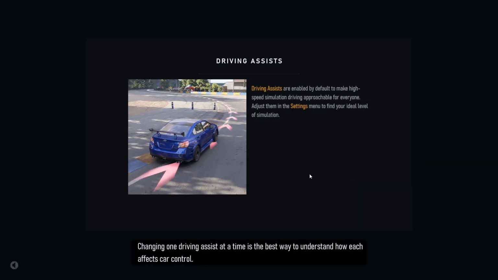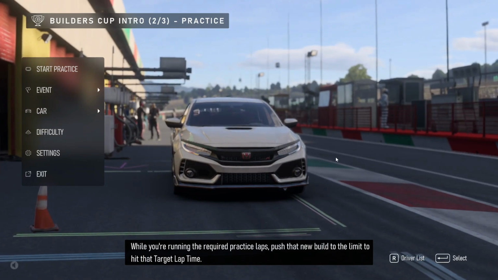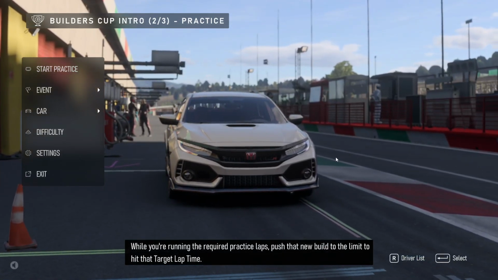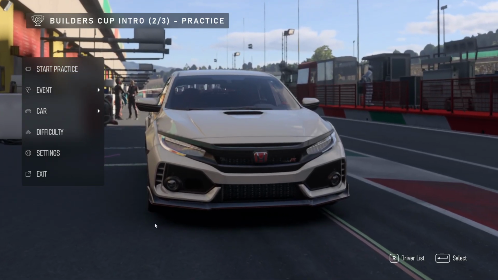Changing one driving assist at a time is the best way to understand how each affects car control. Okay. While you're running the required practice laps, push that new build to the limit to hit that target lap time.